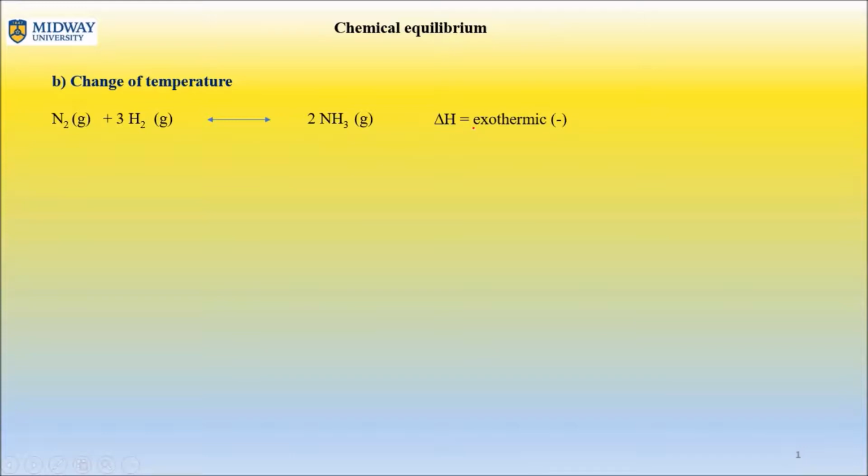You may have heard the word exothermic in maybe a different class, but if you've never heard of it, exothermic itself means release of heat, okay? Heat energy, or heat. And it's usually indicated by a negative sign. It's very important. I don't want to give any specific numerical value here because that's beyond the scope of this particular problem. All I want you to know is exothermic means heat.